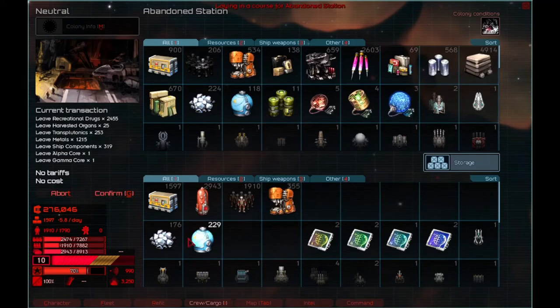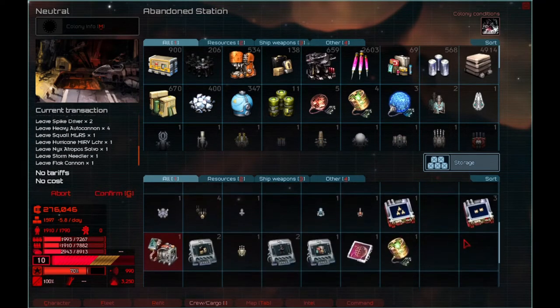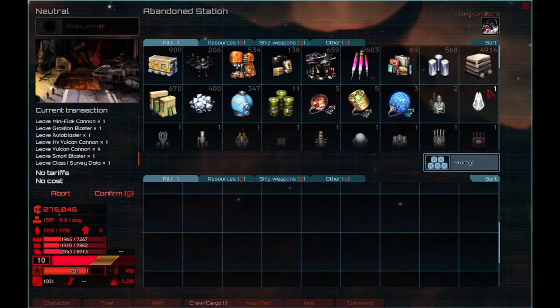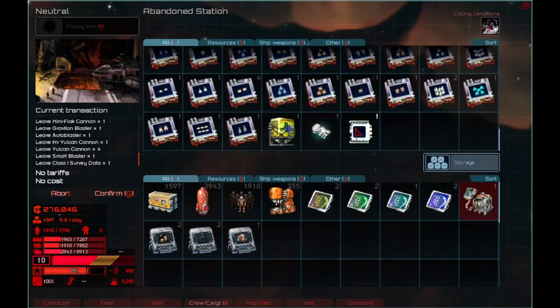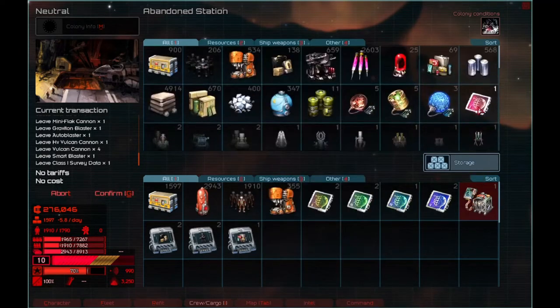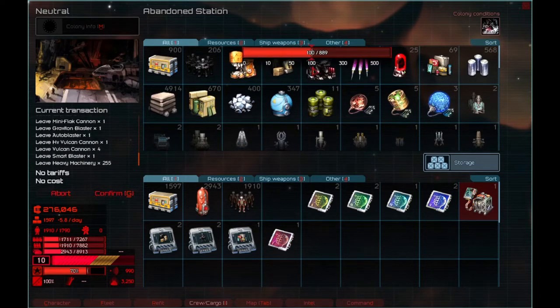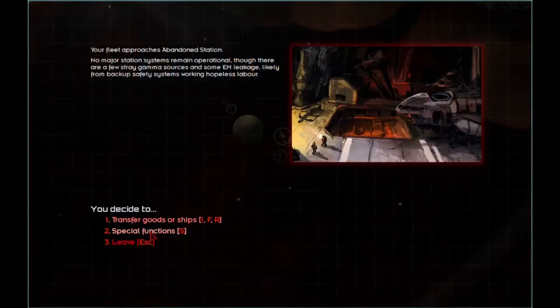No, I would not want to get caught with half of what I have in here, which was all the drugs I had. And all the AI cores. Honestly though, hoarding these is not that bad because you can make a huge profit selling them on the market for when they're needed.